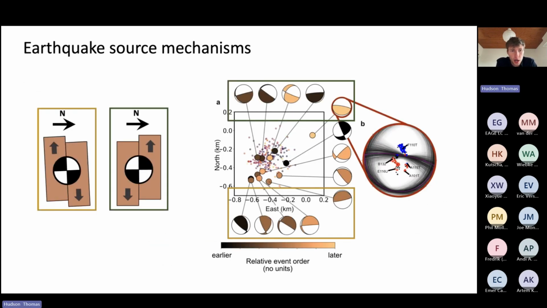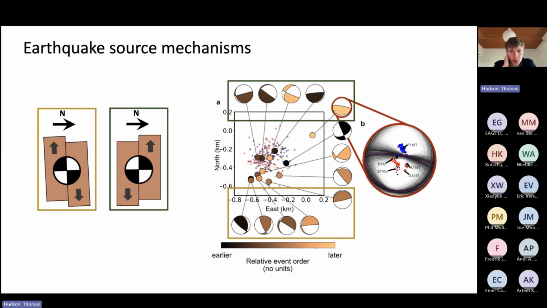What we see is two sets of faults, roughly a few hundred meters apart, slipping in completely opposite directions. If you look at these southerly faults, they have a complete 180-degree shift in the orientation of their focal mechanism. You can even see that rotation as we move further north. What we think is going on here is we've got two sets of faults. We think these faults are failing vertically, and the central rock in the center here is falling relative to the sides, likely caused by fluids interacting and reducing the normal stress on these faults.